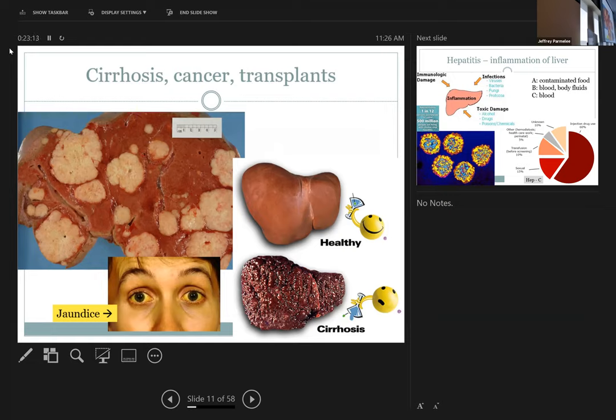But again, it's not a good one. You can have a transplant, you can get somebody's piece of their liver, but it takes a long waiting list to get a liver. Or a friend can donate. Liver cancer, it's up there, it's not a good one. There's no good cancer.